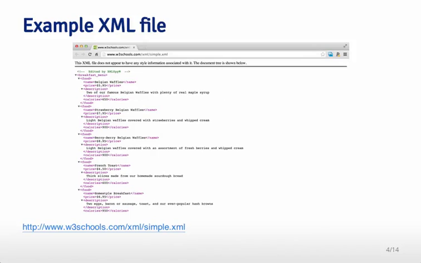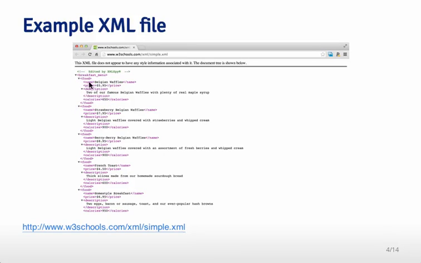So this is an example XML file. It's a little bit hard to see, but you can see it okay if you go to the web link at the bottom of the page. The idea is that you have a text file, and that text file has lots of tags and content in it. For example, here you have a tag that says food, and here is the closed tag for that tag down here. You can see they're indented at the same level within this file.